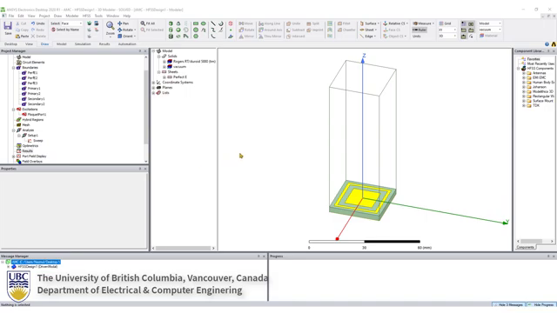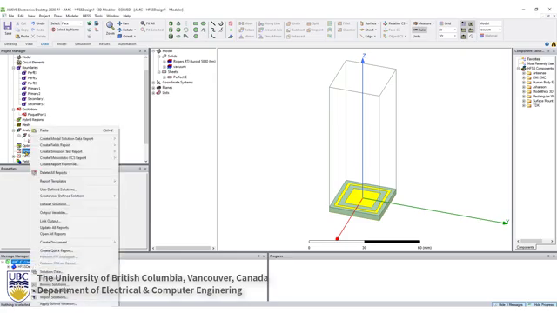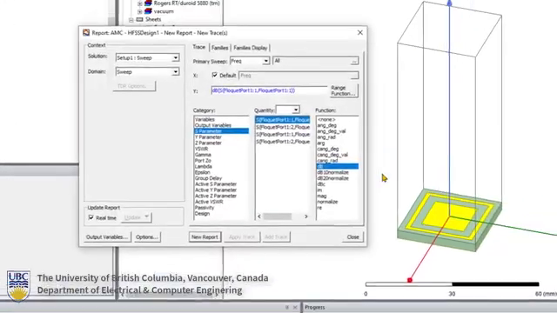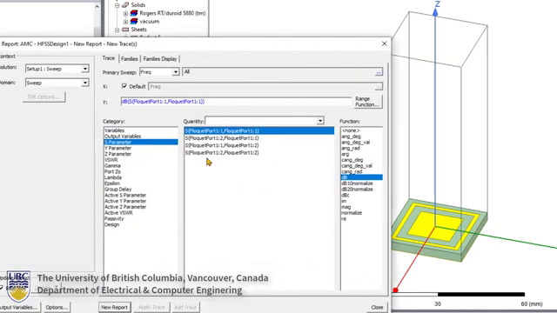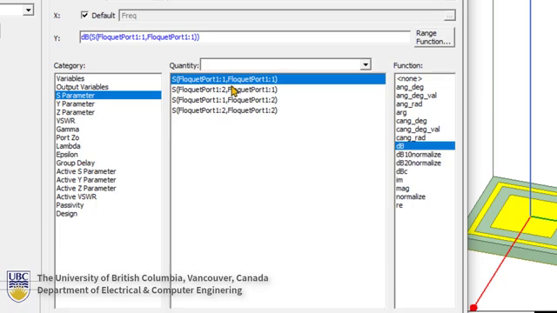All right, now the simulation is complete. Now let's explore the results. Go to results and create modal solution data report. From here you can see that in the S parameter, there are actually 4 Floquet port values. Basically this corresponds to the transverse electric and the transverse magnetic. So Floquet port 1 is the transverse electric incidence, and this one is the transverse electric scattered or radiated. Then 2 is the transverse magnetic, where the first element is the incident wave and the second one is the scattered wave.